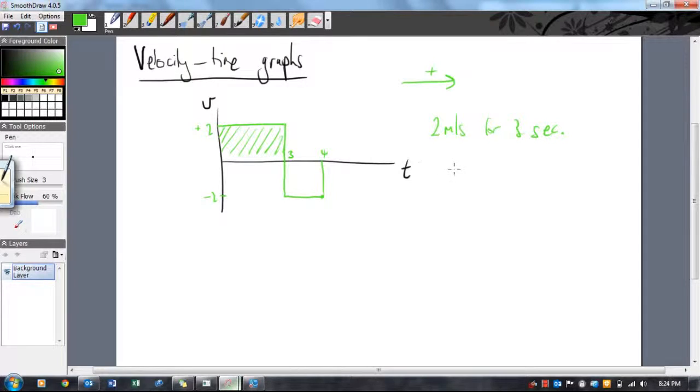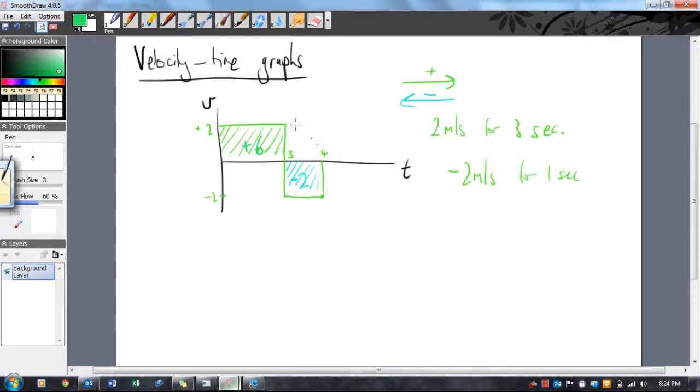How about in here? I'm travelling at -2 meters per second in here, and I've done it for 1 second. So what have I travelled in that time? Well, I'm still travelling at 2 meters per second, but I've gone in the opposite direction, going back where I came from in a negative direction. So in here I've travelled 2, but in a negative direction. So -2. Here I did +6.